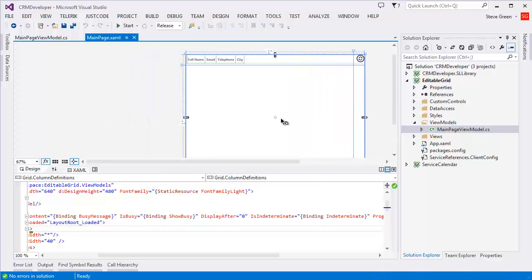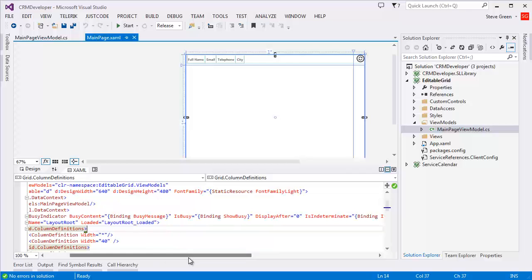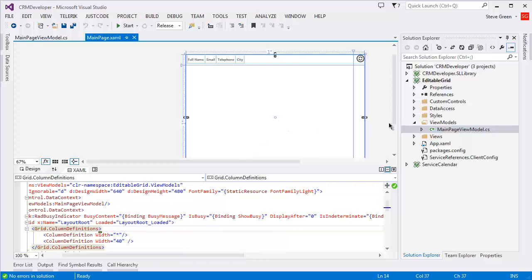So if a user clicks something and it's got to do a long running process, it's just a method of preventing the user clicking more buttons or changing the UI. It just overlays over the top of the UI, and you'll see it in action. You'll see what I'm talking about.